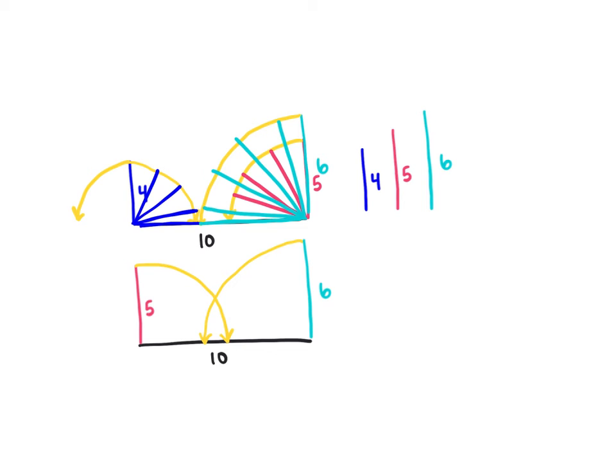So if I take my pink segment and I attach it out there, and I take my teal segment and I swing it down to right there. Let me try and hit that mark a little bit better. Let me try and draw a straighter line. There we go. Now I have this side that's 6 units long. I have this side that's 5 units long. And then of course I have this side here that's 10 units long.